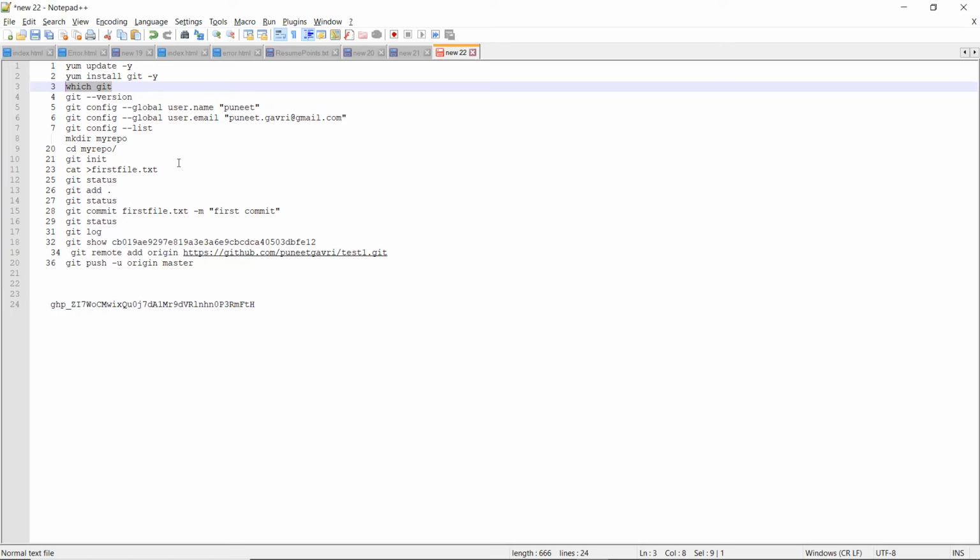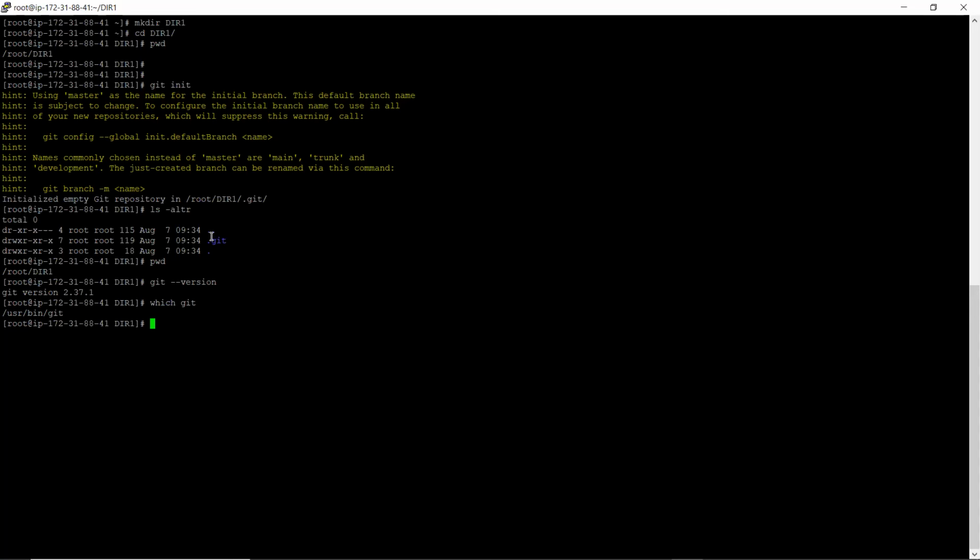Then there are two things you have to do. You have to configure your name. Why do we use distributed version control? Because we want to keep track of everything, right? Keeping track also means knowing what person is doing what. If I make a commit and push it to the remote, someone on the remote can see that this commit was made by this guy at this particular time. Everything should be tracked.